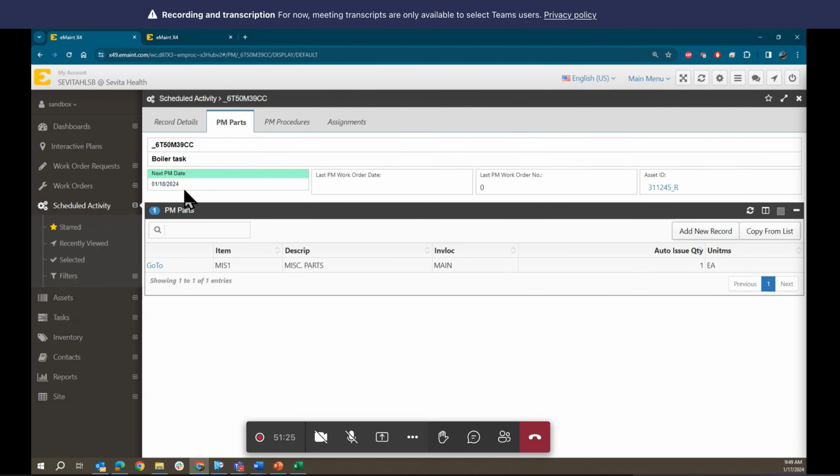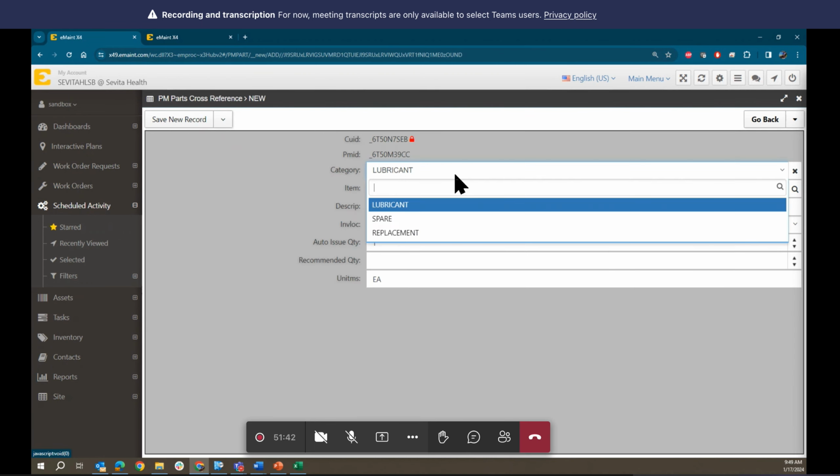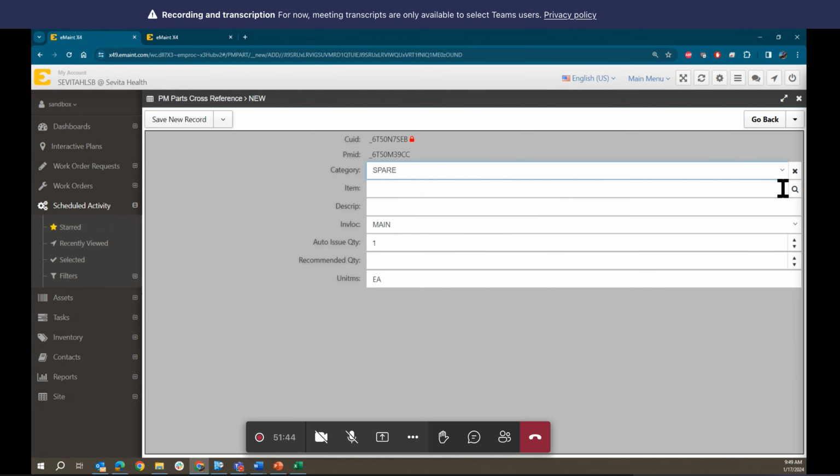And I'm going to add that part to the PM parts in the schedule activity. So to create a short bill of material for this schedule activity. And I'm going to show you how it works. So that's a spare, item number.